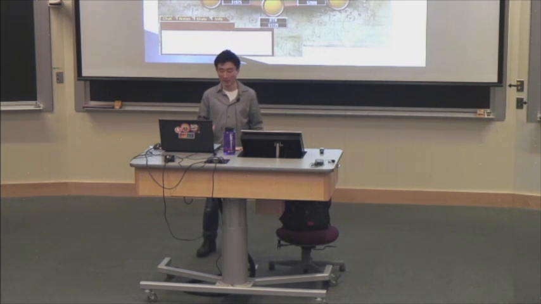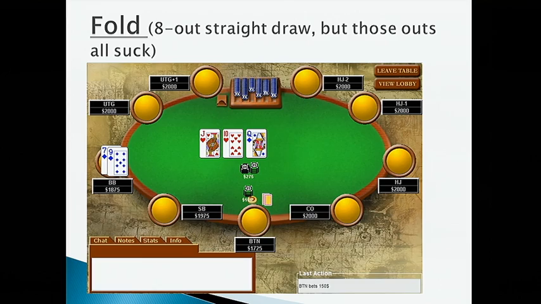Okay, so in this case, we have a better straight draw. We have an 8-out straight draw because an 8 gives us a straight, 8 through Queen. But a King also gives us a straight, 9 through King. But in this case, I would still recommend folding, because if a King comes, then we do have a straight, but we lose to any ace. 10, Jack, Queen, King, Ace is going to be a higher straight than our 9 through King straight.